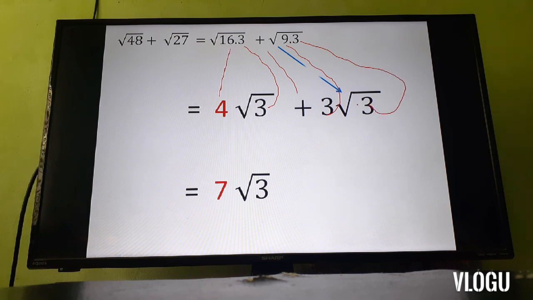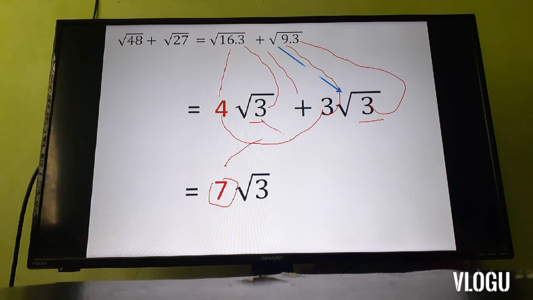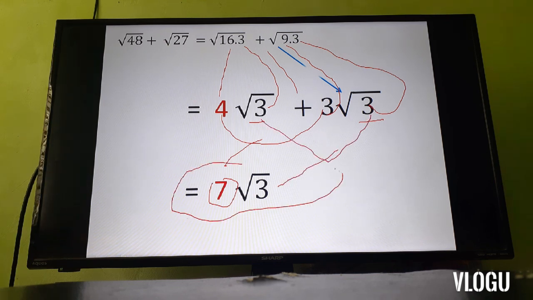Now, to solve this, we have to add 4 plus 3. Since magkaparehas naman po sila ng kanilang index, so therefore, we have to add the constant number. That is equals to 4 plus 3, that is equals to 7. Then, itong dalawa, isusulat po natin as 1. We have now our final answer.